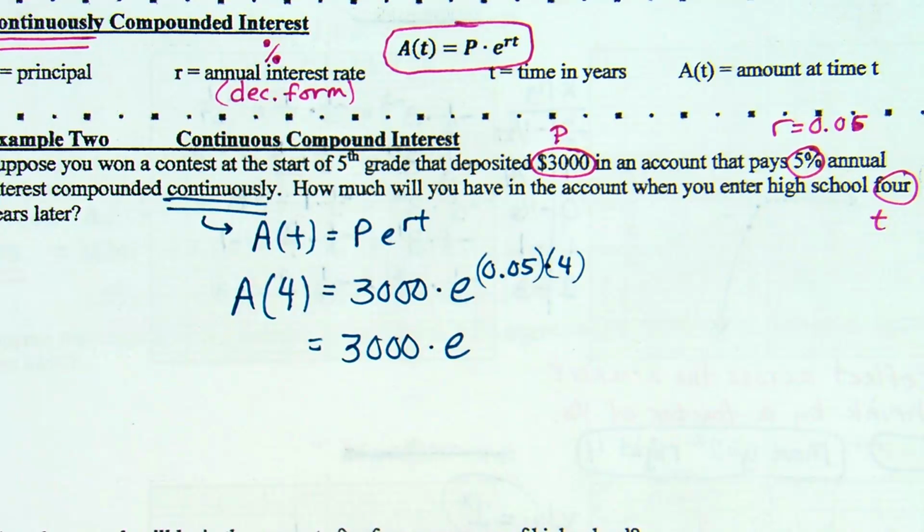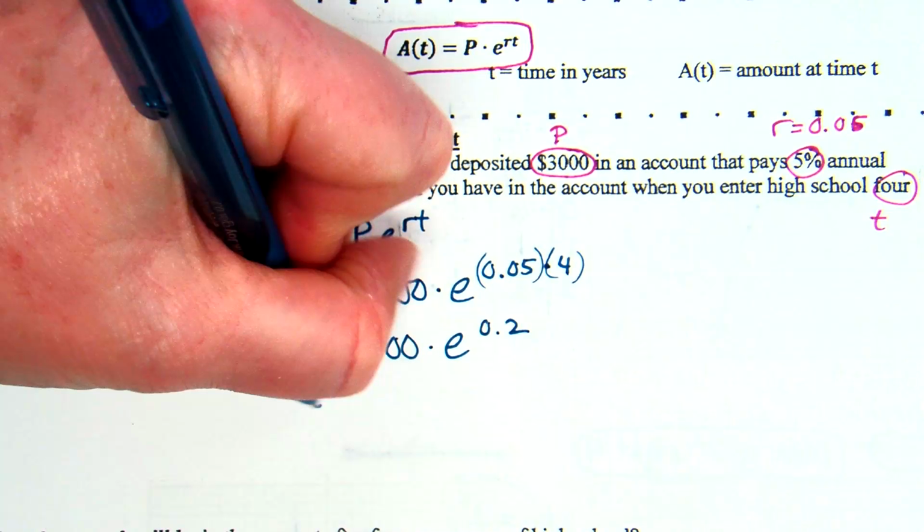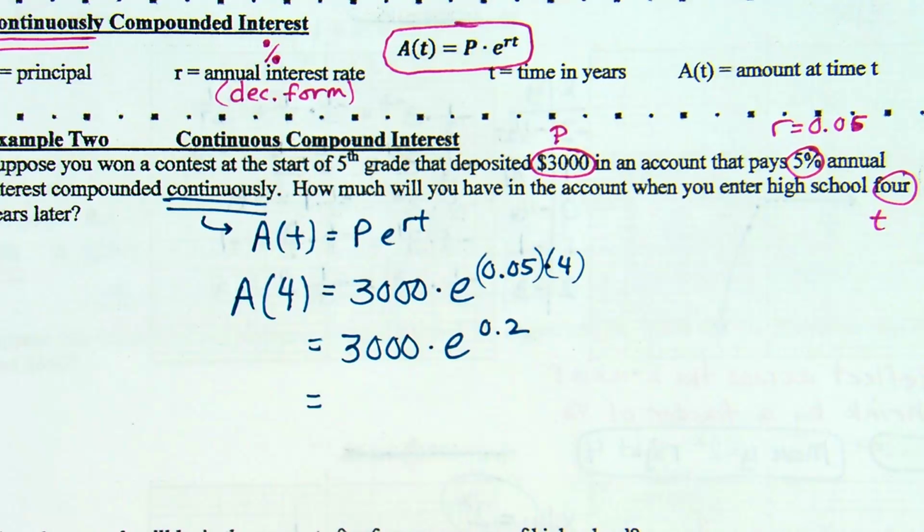Now, with that in mind, do you guys know anything about e? Typed it in and it worked. Okay, so on your calculators, you will have e. e is provided on a scientific calculator, and I'll help you find it. e is an irrational number like pi. You know pi is 3.14, yada, yada, yada. Well, e is 2.7 something, yada, yada, yada.